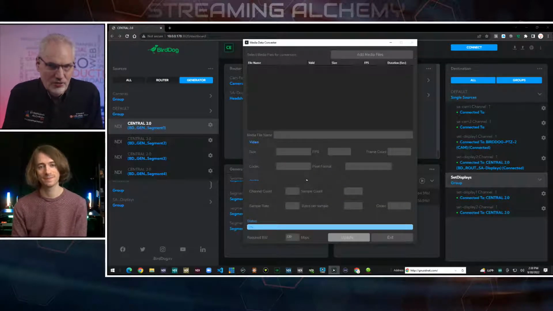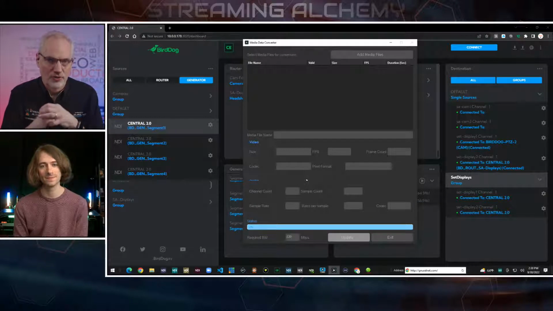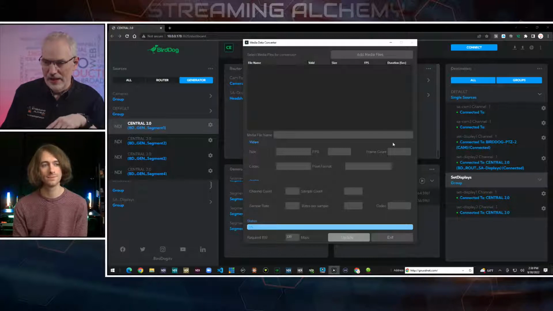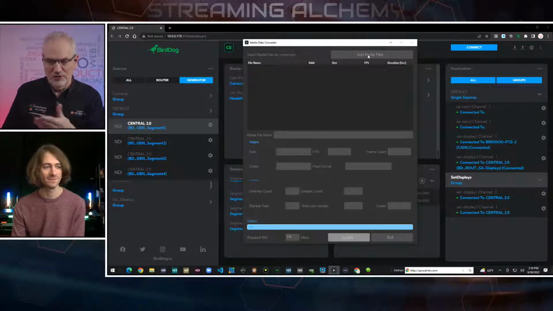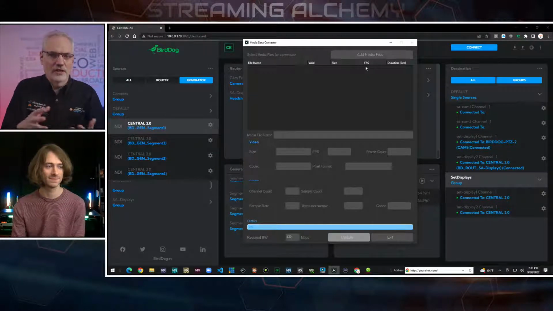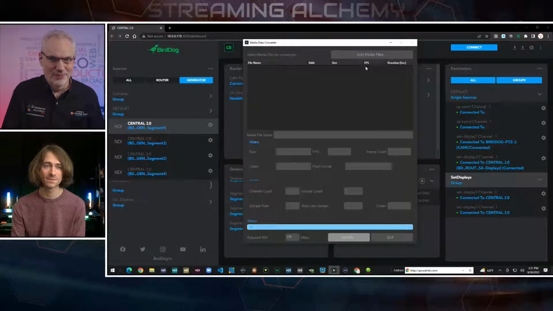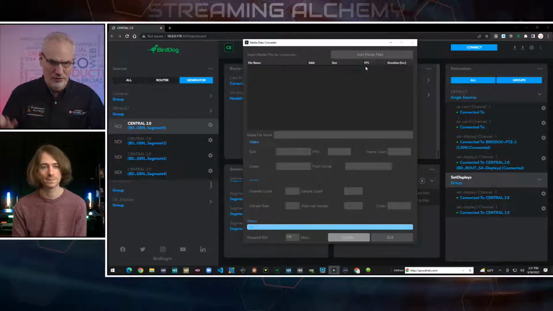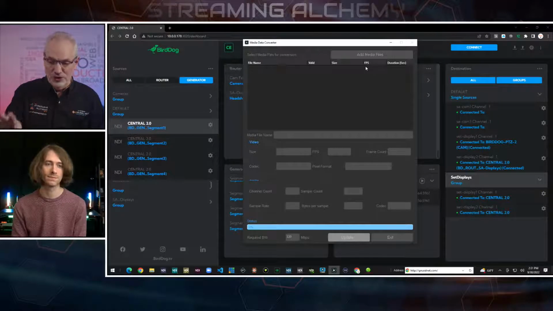The way you create these is there is an import facility. So you can take any MP4 based video audio source and you can bring those in by just doing add media files. And what this will do is effectively convert them into the data component of what would be needed to be fed out NDI. And so you are effectively making them very lightweight bit streams as opposed to having to do heavyweight encoding or anything like that, which is letting you run this on much lower end systems.